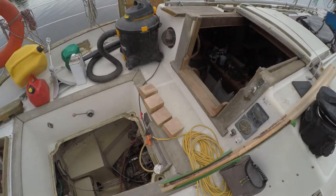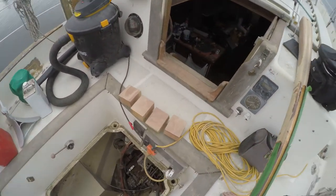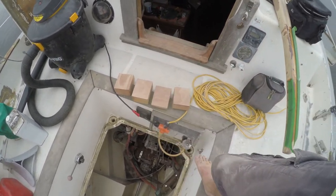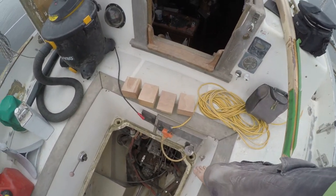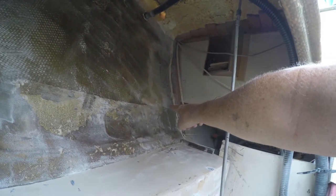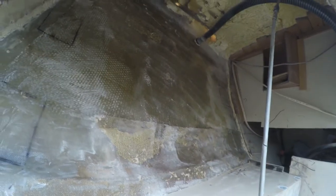These are the blocks, and to begin with, I have washed down the surfaces that will go against the hull with acetone. Fuel tank hold, I have marked where the blocks are going to go, and I have washed this down with acetone.